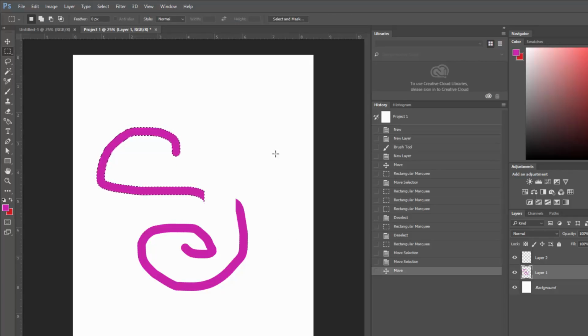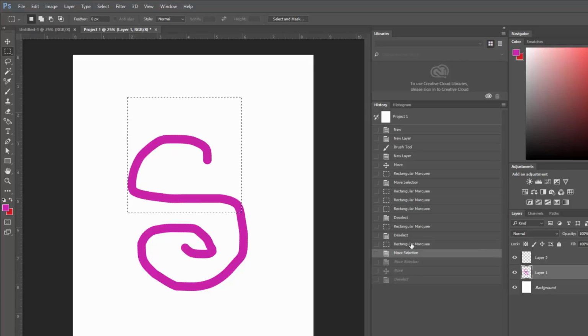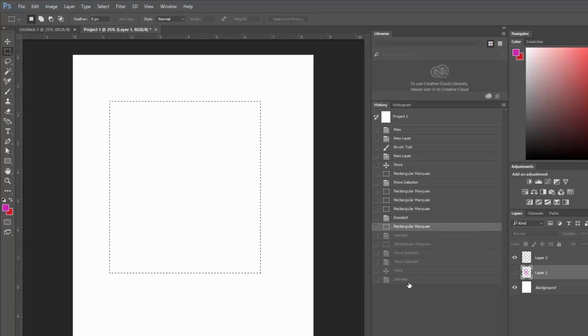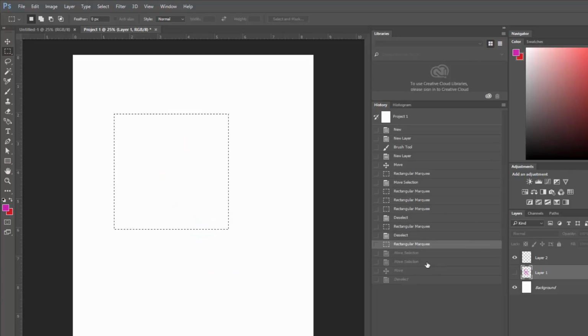If I were to get my selection tool and click, I would deselect it, and now I've got two separate segments. If I decided, shoot, I didn't want to separate that, maybe that was an accident, I can step backwards into my history state to resolve that.